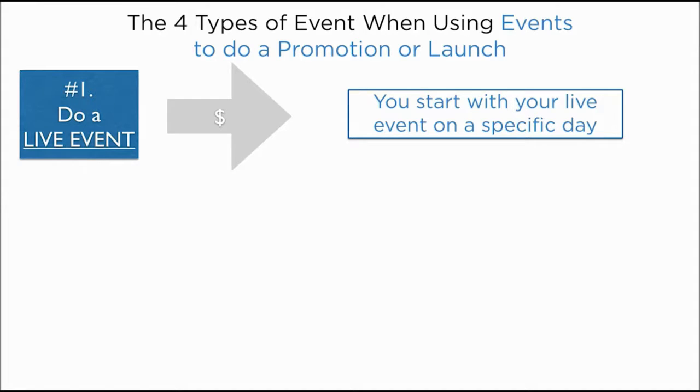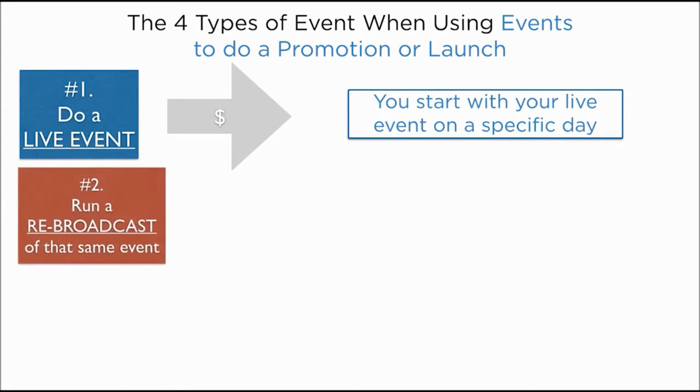Well, generally speaking, most people just do this 1 live event. They don't think beyond the live event. And so let me go in and show you an additional level of revenue that you can create by following up with this next event type. And this next event type is called a rebroadcast. And essentially, it is a rebroadcast of that same event that you've already done.